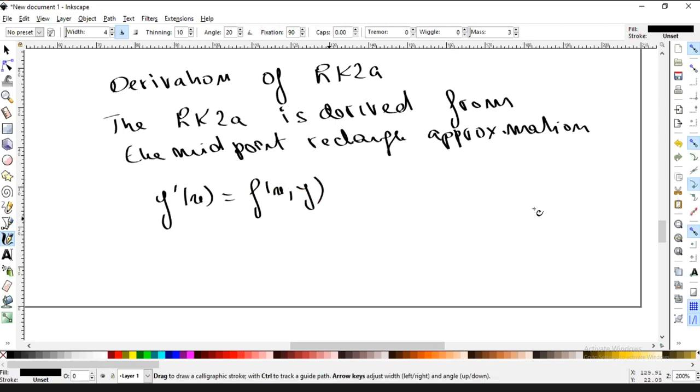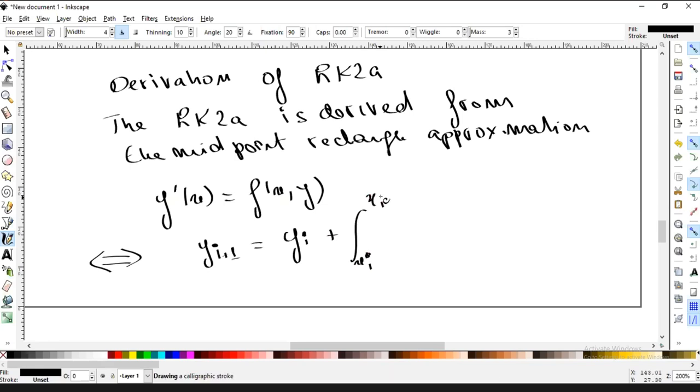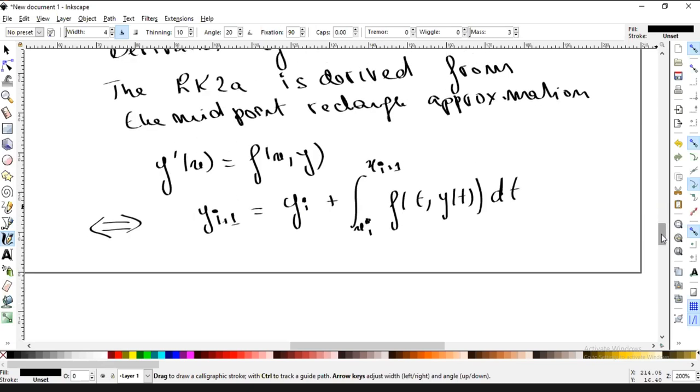This problem is equivalent, if we take the integral, to y i plus 1 equals y i plus the integral from x i to x i plus 1 of f of t, y of t, dt, where t is the integration variable.